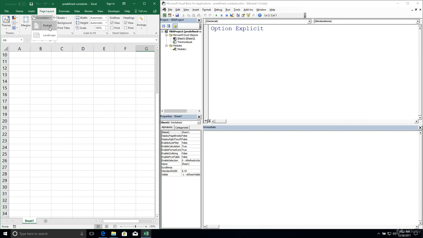We briefly discussed this, I believe, in an assignment in the past where you had to record a macro to change this option. So let's think about the concept of orientation. We have a property on something called a page setup object, which we'll explore very shortly, that allows us to set the orientation of a spreadsheet. But what kind of value is the orientation? Is it a Boolean? Well, not really.